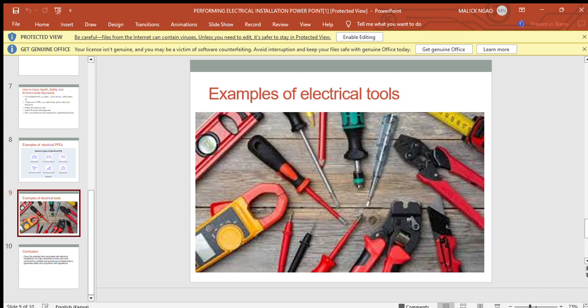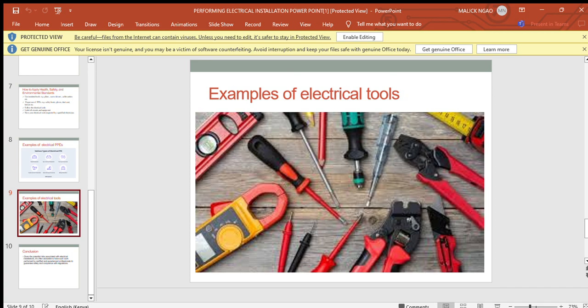Those are some of the tools that you're supposed to use while you are in the field. Make sure that you're using the exact tool for the work that you are supposed to perform. Don't use a screwdriver as your hammering tool.